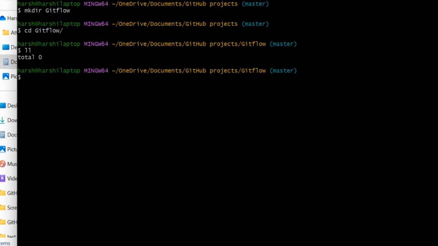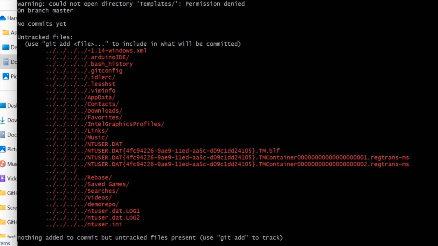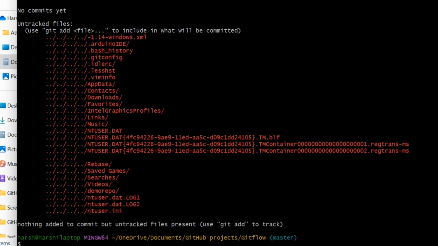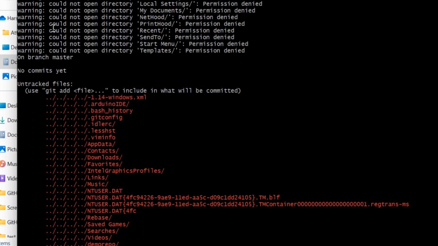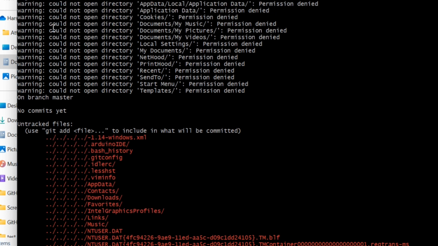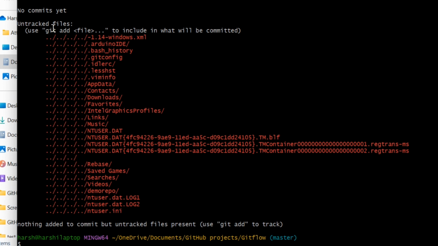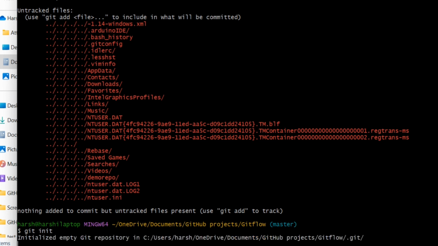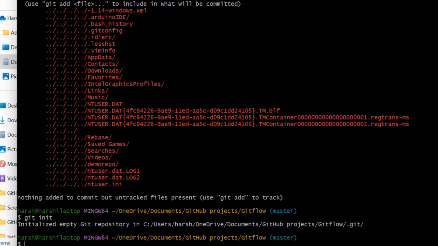You can see we have no files, so I give git status now. We have no repositories as well, so let's give git init to create a new repository.